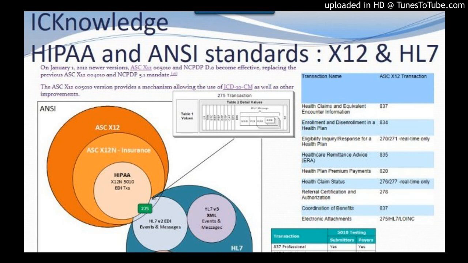What is HIPAA law? The Health Insurance Portability and Accountability Act of 1996, HIPAA, Public Law 104-191, was enacted on August 21, 1996. Sections 261 through 264 of HIPAA require the Secretary of HHS to publicize standards for the electronic exchange, privacy and security of health information. December 28, 2000.